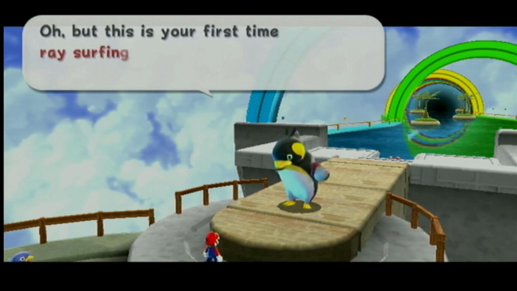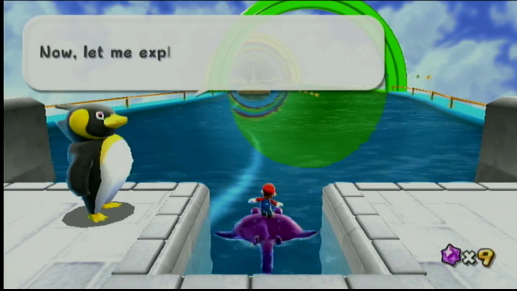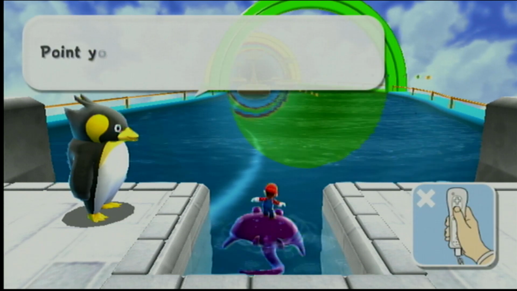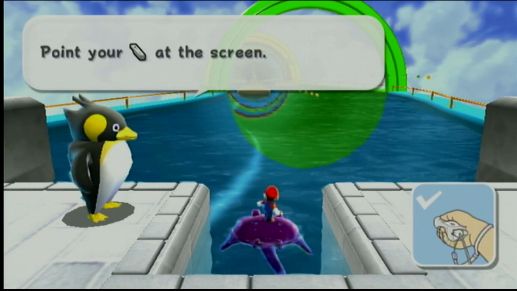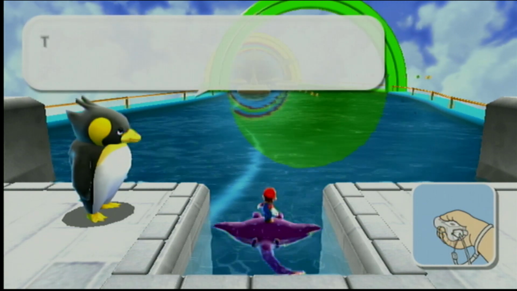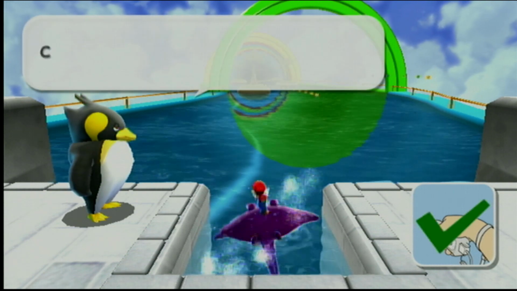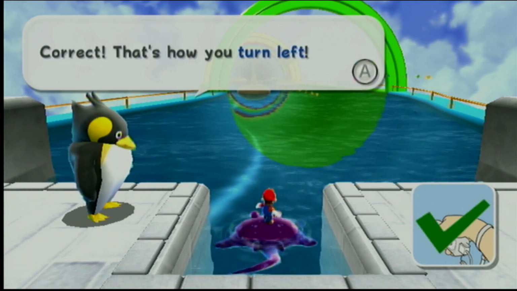Sure. Oh, but this is your first time ray surfing, right? Well, let me show you the ropes. Now, let me explain. Point your Wiimote at the screen. Yeah, that's a basic position. Twist left from the starting position. Correct, that's how you turn left.